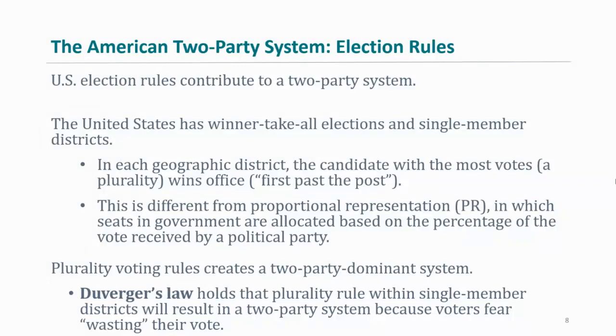The United States has what's called a winner-take-all election system, and also has single-member districts, right? We talked a little bit before about how a lot of these elections are considered winner take all, and we also see this within the Electoral College. We'll talk about the Electoral College in the next chapter, how that system is set up so that the presidential candidate that gets a majority of the votes in a state gets all of the electoral votes, right? So if you don't win the state, you don't get anything. That's one of the main reasons why there are only two major parties that really have a chance nowadays, right?